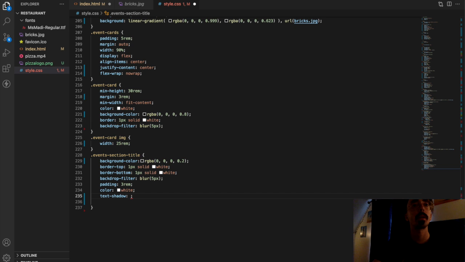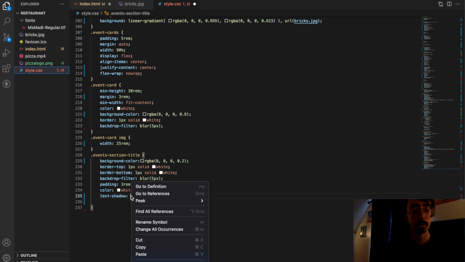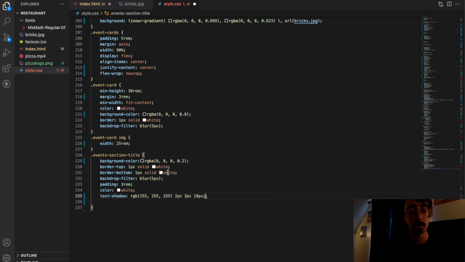All right, I can't see exactly. Oh, here we go. We'll just find that text shadow property and just copy that right over, like so. So that's the text shadow that we're going to use for that.